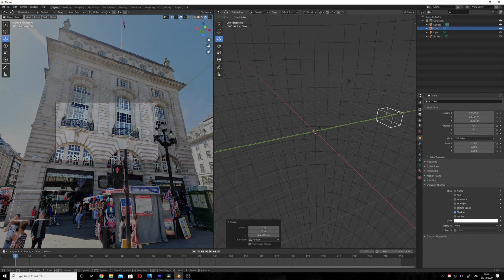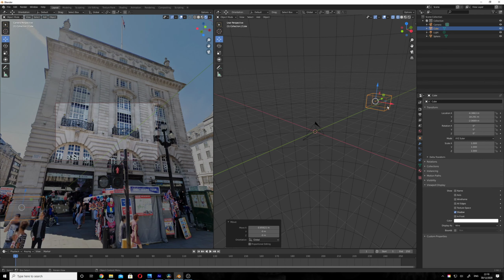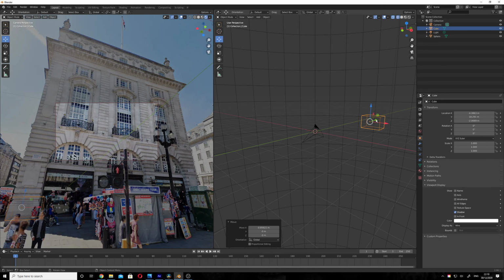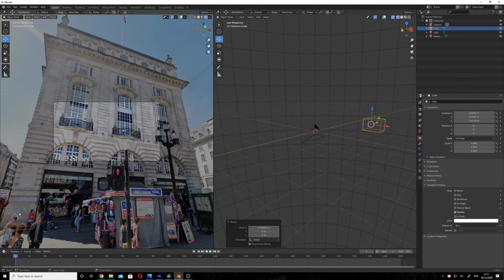Okay, we don't really need the actual volume. We could have probably got away with a square, but you can use the volume for box modeling. You could extrude edges out, I suppose, but I quite like box modeling generally as an approach. Okay, something like that. Then I'm going to duplicate it. Of course, we could zoom in if we disable this, and get that to line up better.